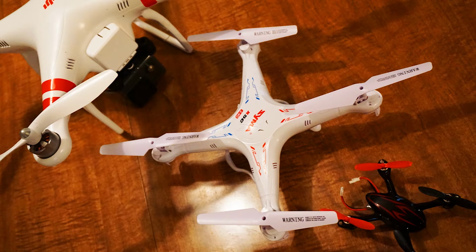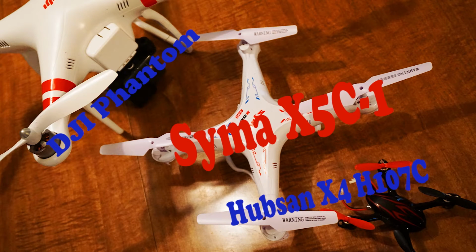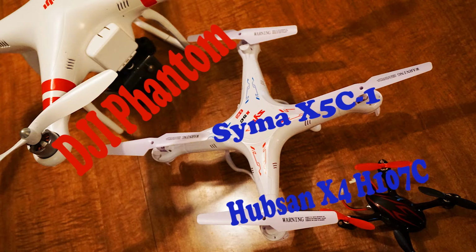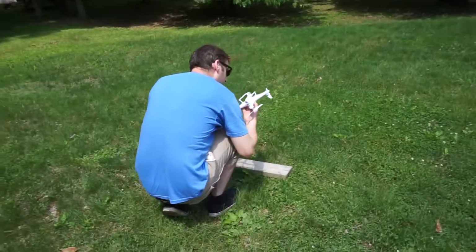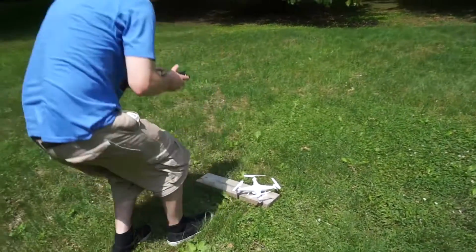Here's a scale picture. You can see the Syma X5C1 is in the middle, the Hubsan is on the right, the Phantom, of course, there in the back, and you can see kind of the scale of it all. While the Hubsan fits in your hand, the Syma is much bigger and feels much lighter.